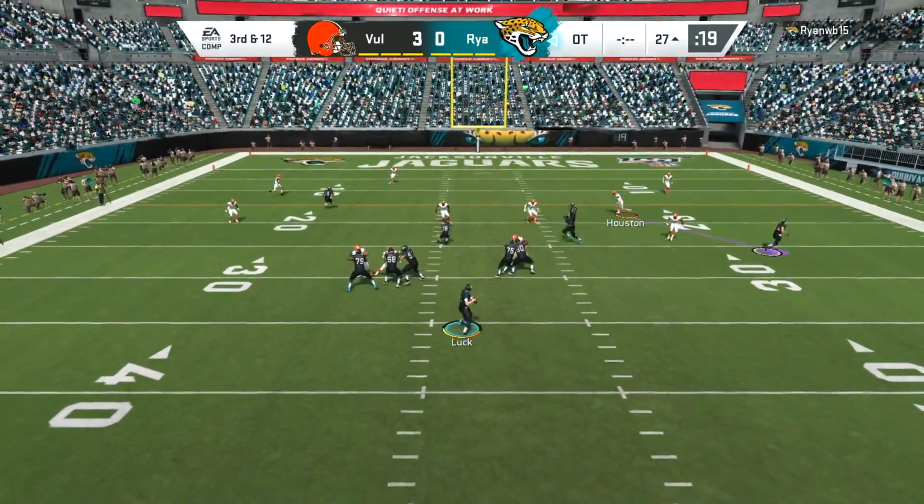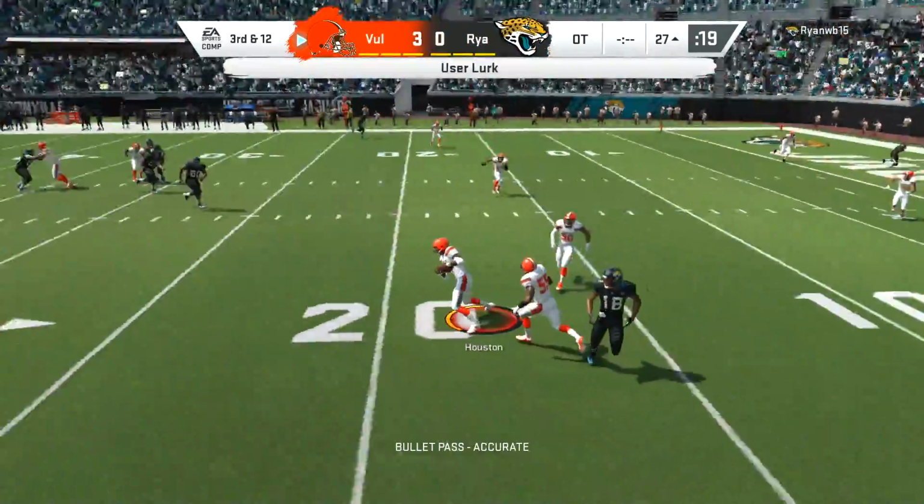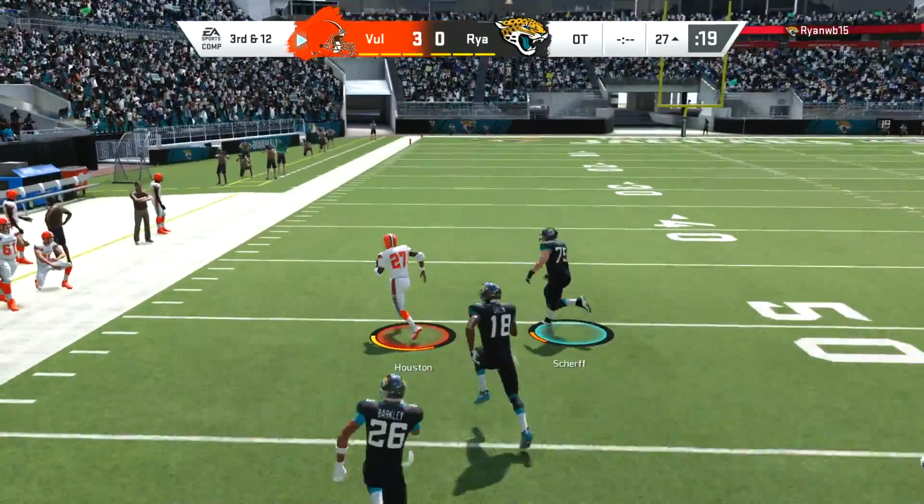It's 3rd down and 12. We should have 7 points. Instead, we only have 3. Looking for the stop. Here comes the pressure, and here comes Ken Houston with the interception, and we are going to run this back for 6.